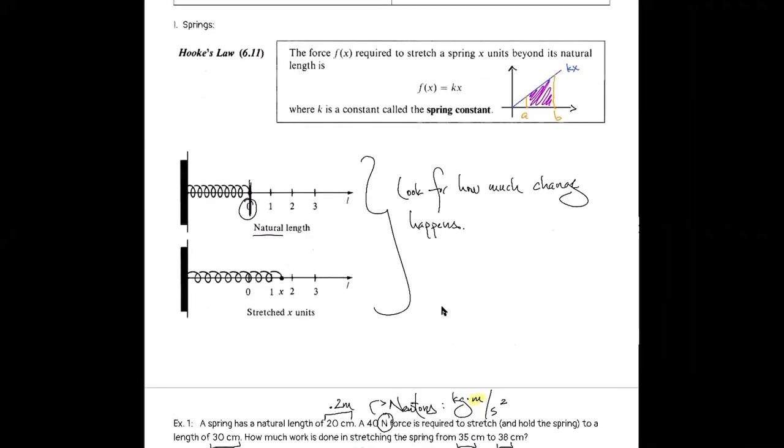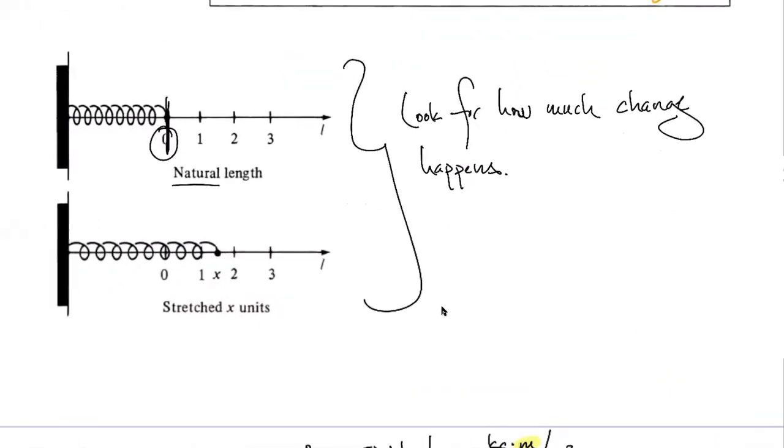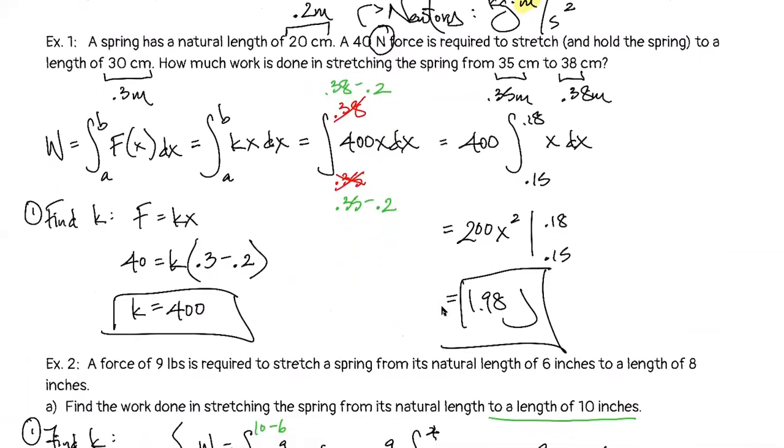All right, so this is the first application that we're focusing on: springs. Again, this goes back to the idea that we can follow a linear relationship, that the spring constant gives us the slope of our function that we're integrating. We could always confirm our answers using a trapezoid formula or maybe a triangle, depending on what the shape looks like. But at the end of the day, we're really just finding our spring constant, plugging it into the formula, making sure we have the correct bound, and then integrating.